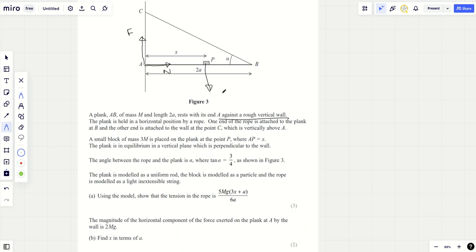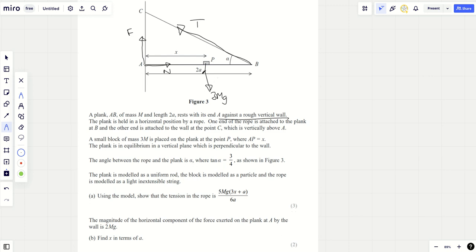This is of mass 3m. So this is going to be 3Mg. And then, of course, at the other end of A, and we're always showing the forces on the plank in these questions. It's all we're interested in. So I don't put a normal reaction force coming up on P here. That's just because we're not interested in the forces on P. There is a force on P of a reaction going up there, but we're only interested in the forces on the plank. And the last force we'll have is the tension in the rope pulling it up there. You have to have all those forces on this diagram or you're not going to be in a good position.